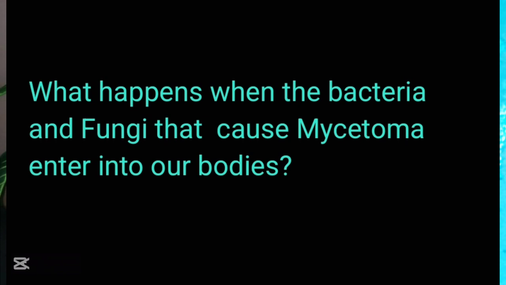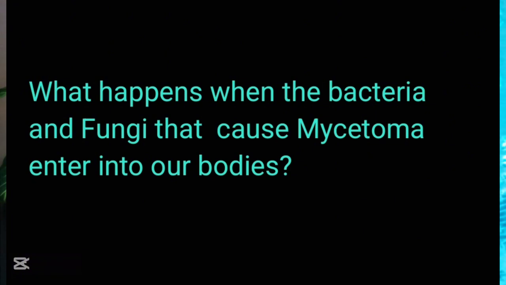Granules are like grains. They are sand-like, they look like sand, and they have different colors. The color of these granules or the grains is dependent on the type of bacteria or fungi that was introduced into the tissues of the affected area. The following fungi will produce black granules or black grains: Madurella mycetomatis, Madurella grisea, Leptosphaeria senegalensis, and Curvularia lunata. So these fungi will produce the black grains or the black granules.